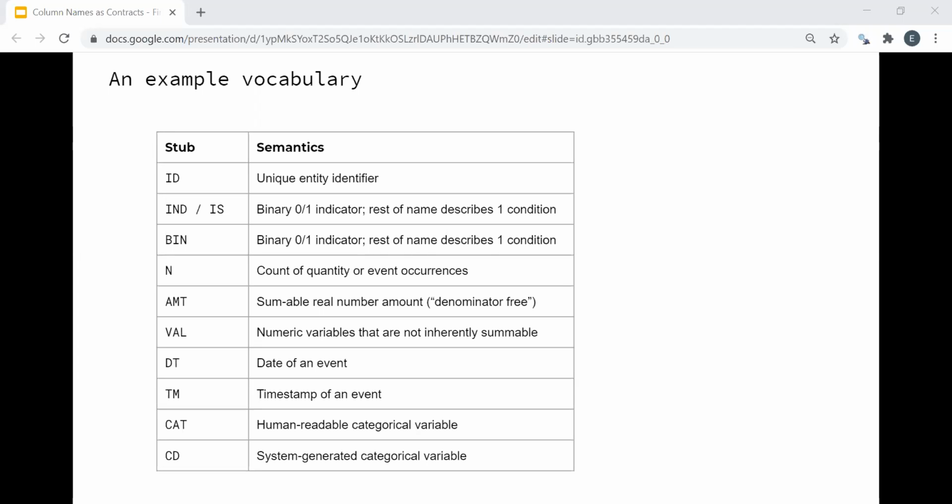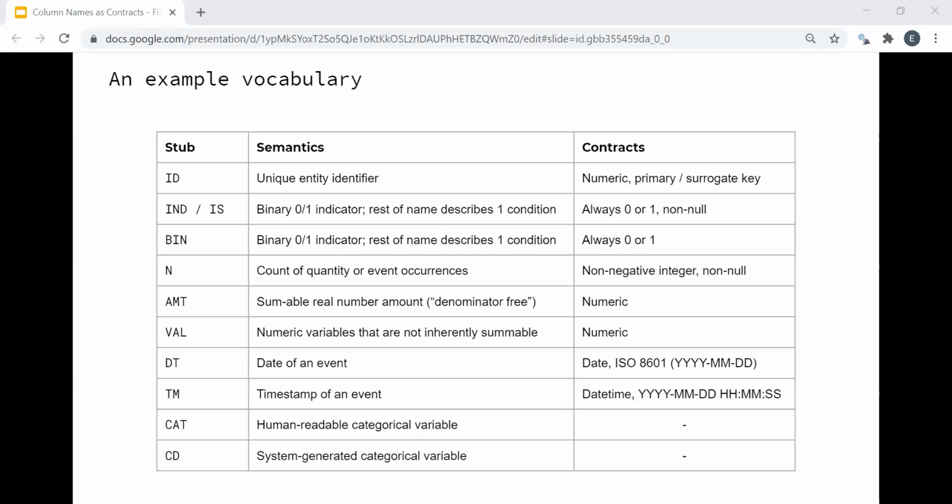But beyond that, these semantics can also sometimes come with performance contracts. You might have noticed that ind and bin carry similar semantics, but I might impose on my ind stub a stricter condition, such as not only is it always 0 or 1, it also is never null.